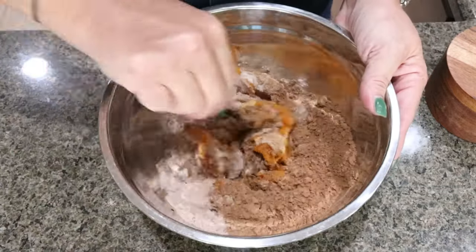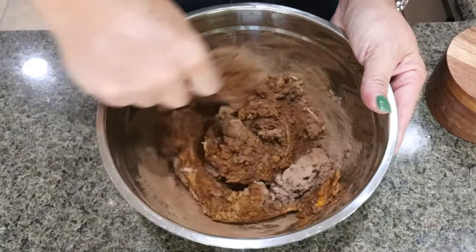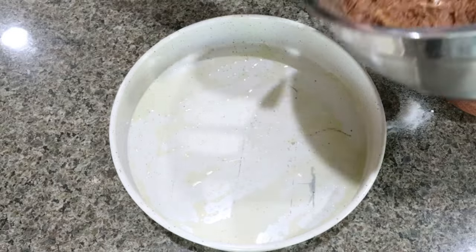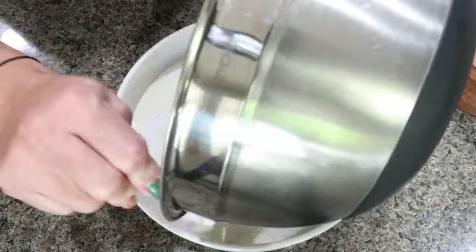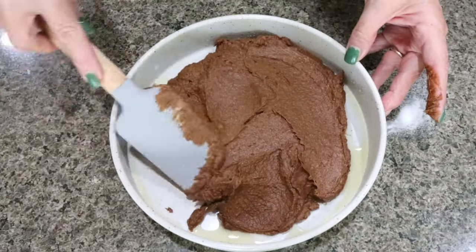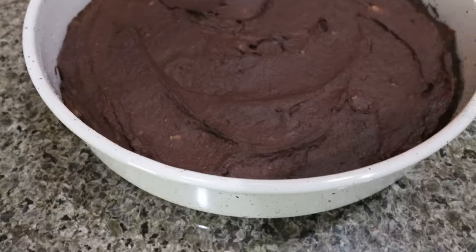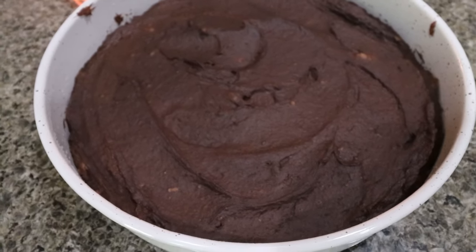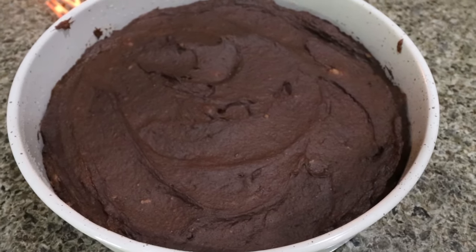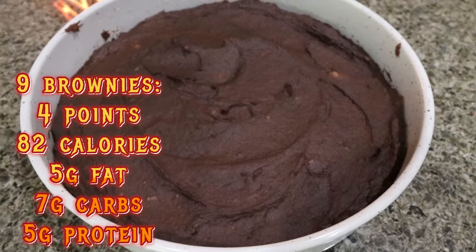And then we're going to mix this all together. I have my oven preheating to 325. We're going to pull out a baking dish — probably an eight by eight, though I'm actually going to use a round dish. Then we're going to transfer the brownie mixture into a sprayed baking dish — or you can use parchment paper — and spread that out nice and even in the bottom. We're going to pop it in the oven at 325 for 20 to 25 minutes or until it's baked through. The brownies are out of the oven. Now they are still pretty gooey — you want to take them out before they're cooked all the way through; they'll continue to cook a little bit in the pan. The recipe says once you put them in the fridge they'll firm up but still remain fudgy, which sounds amazing. What a simple way to get in some protein and get an ooey fudgy brownie.